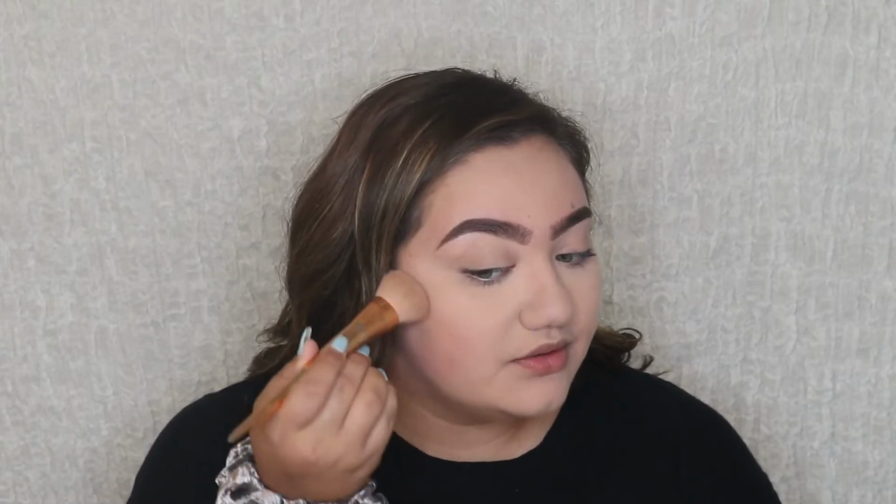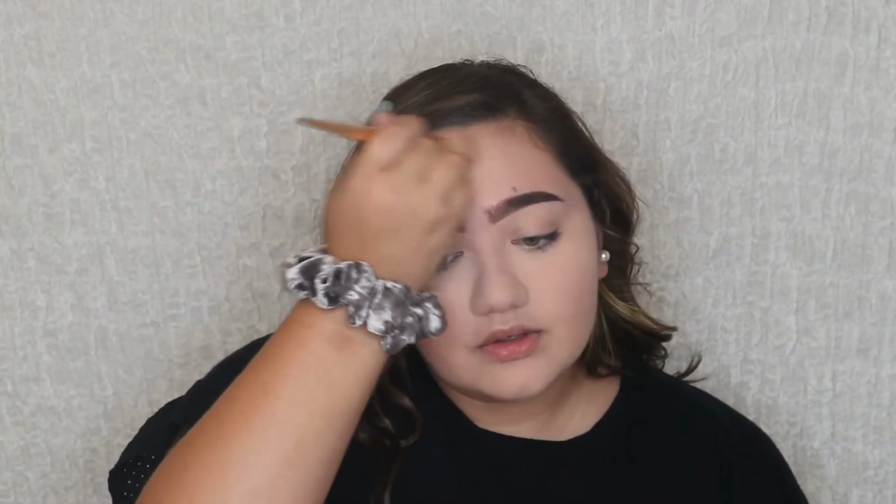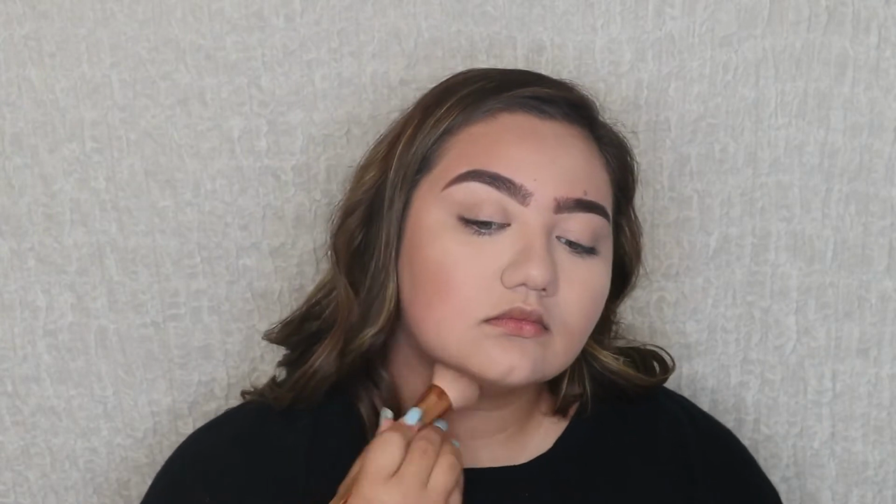So what I'm going to do is I'm going to take my brush and I'm going to climb up, just kind of pat a little bit, and then I'm going to blend in circular motions going up just like that. And I'm going to make sure that I go all the way around my cheekbone. And then I'm going to go up to my temple, and then I'm going to kind of make like a little U and go down to my jawline. And I'm going to do the same thing on the other side.